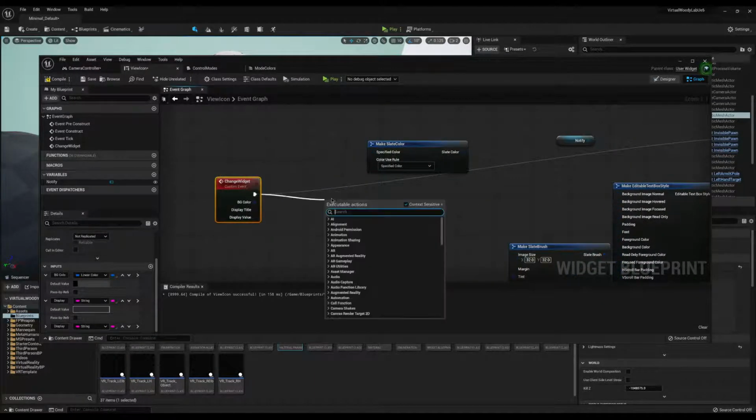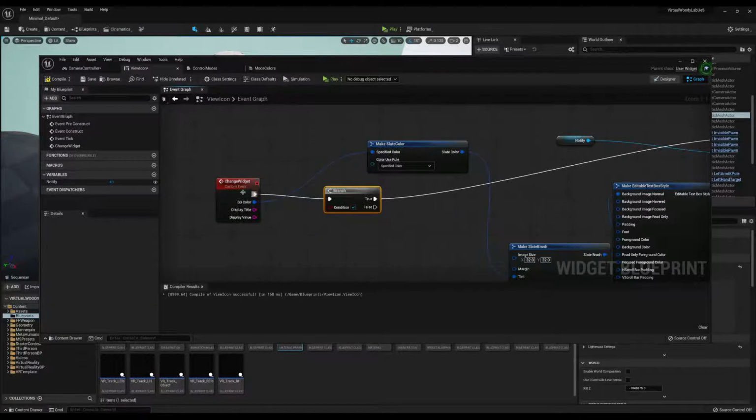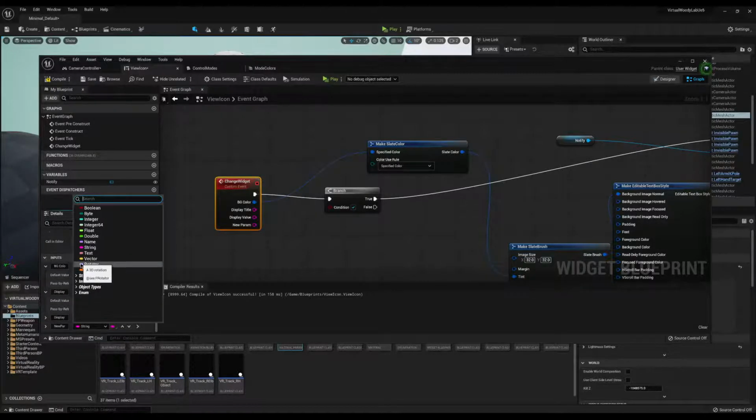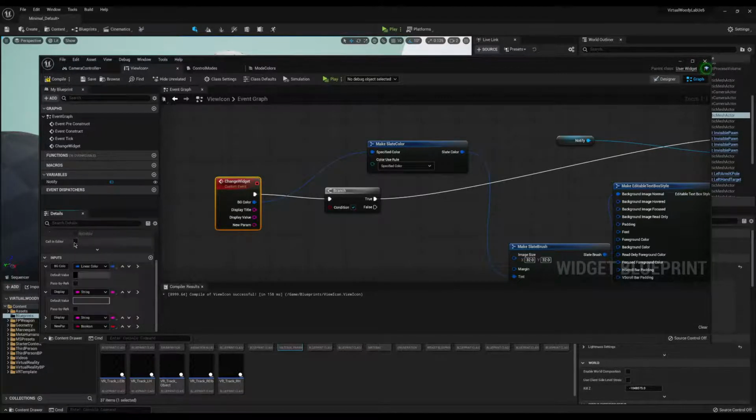Obviously, we don't always want to rewrite the color, so we're going to branch. And we're going to create something called new color. Oh, yeah, duh. Boolean. New color.